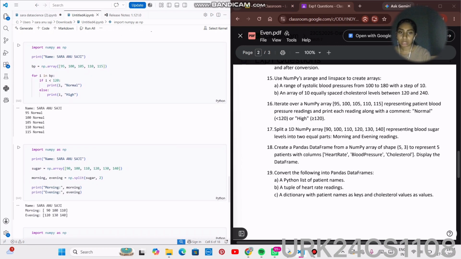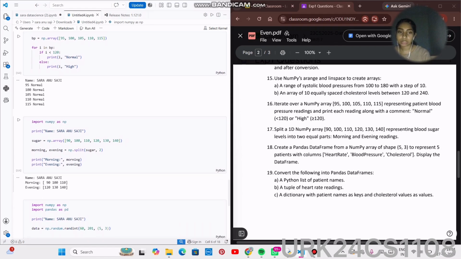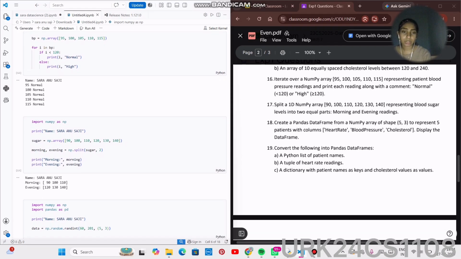Next is the 17th question. What we are doing here is splitting a one-dimensional NumPy array representing blood sugar levels into two equal parts, morning and evening. A separate reading for morning and for evening, and we're going to take that as an array.